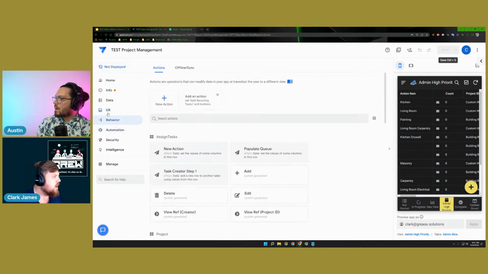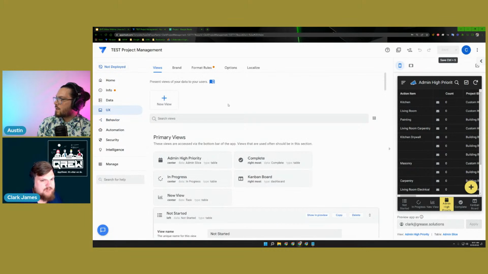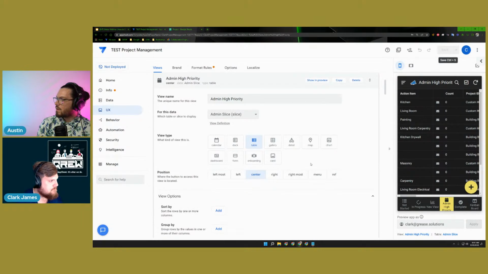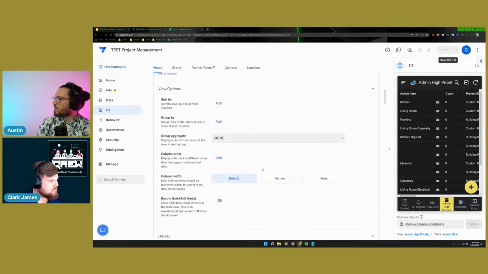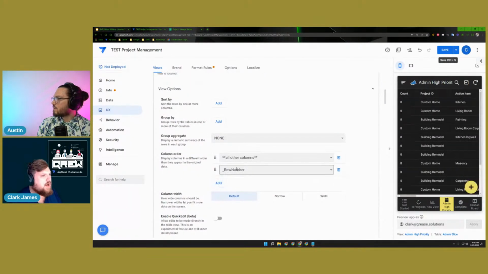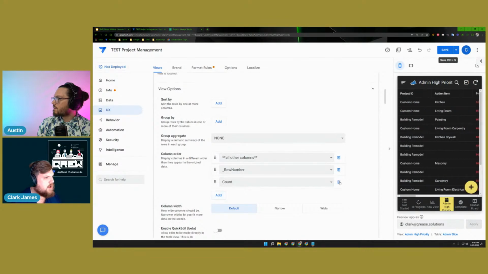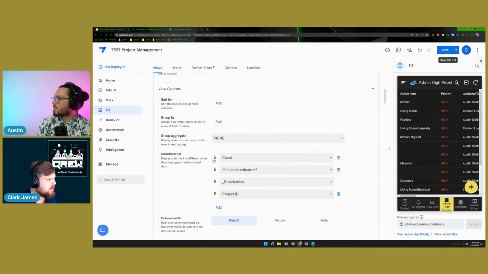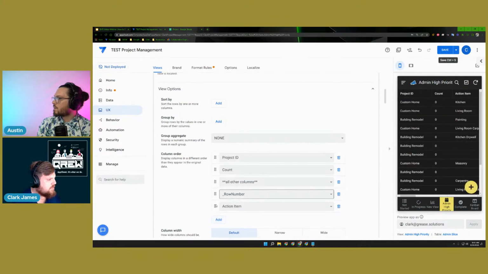But I also think it's tied to showing all columns or not, because I think if you adjust the columns, it won't show it. But I could be wrong. Let's see if Austin's wrong, guys. Yeah, let's test it.